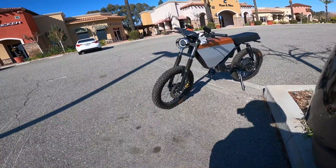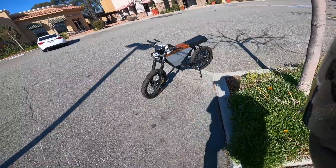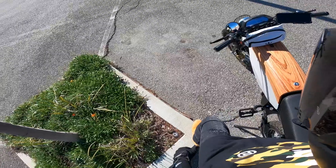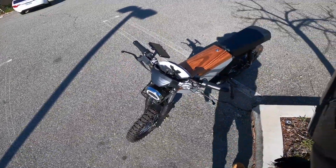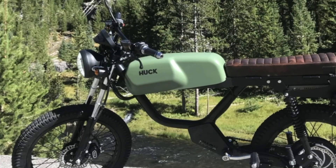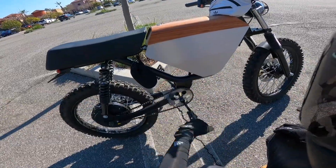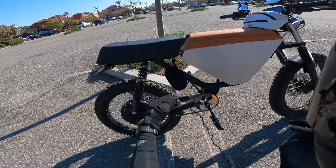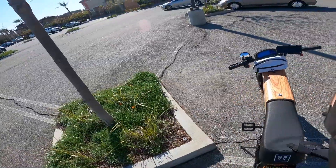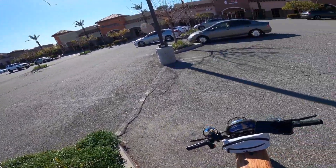I don't mean any hate — this is just constructive criticism. But come on, for just an extra $100, I can get the Sondors motorcycle for $5,000 and that thing is way faster with way more range than the Huck Cycle. Also, that tank design — I watched all these videos and the tank dips down, it's not aligned, it looks weird. The middle frame is exposed, and the seat is just too long. Everything is proportional on the Onyx and the Super 73 — that's why they're number one right now.